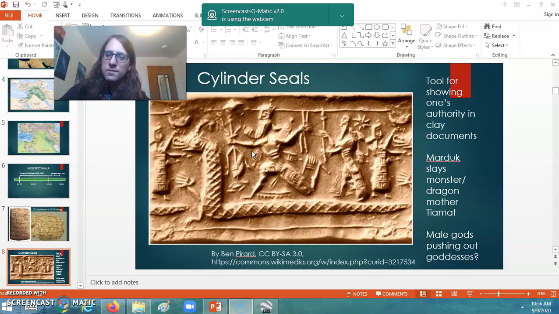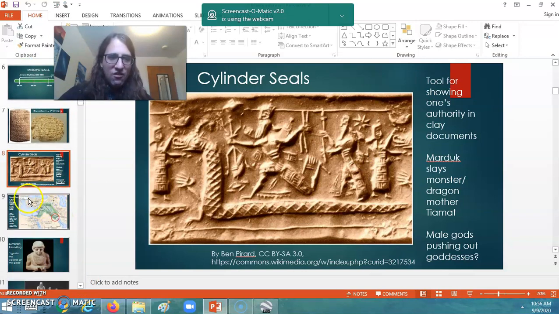And so, you'd show a scene from the mythology like that, and everybody would have their unique sort of cylinder with images, and then they'd roll it over some clay, and that would be kind of their stamp, effectively, on the clay. To show that they were in charge and this was an official kingly document. So that's pretty cool. But we've been talking about kings.